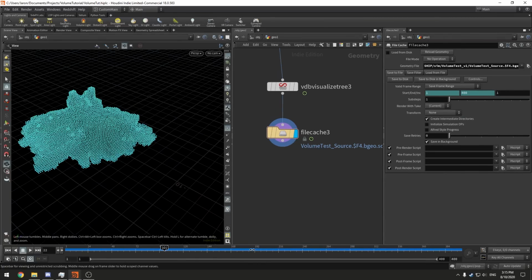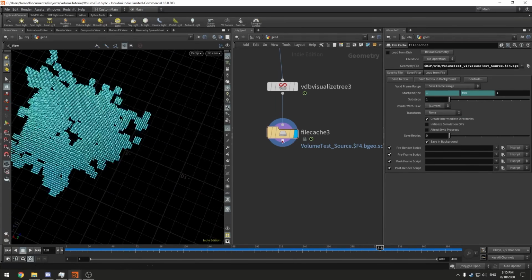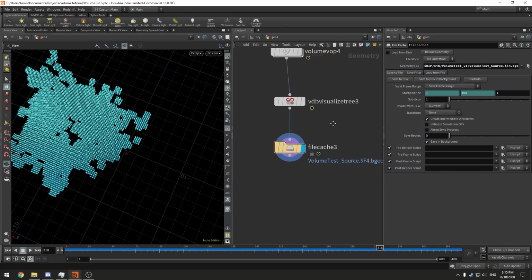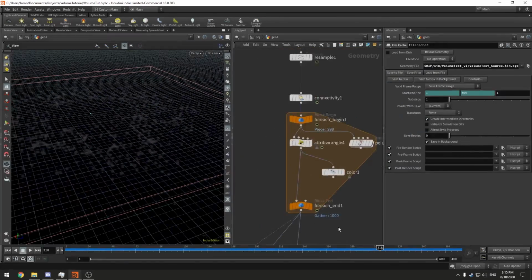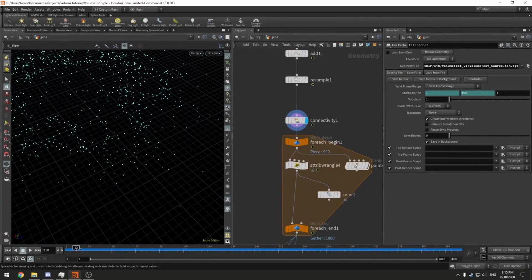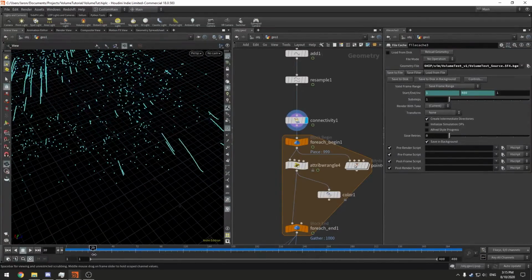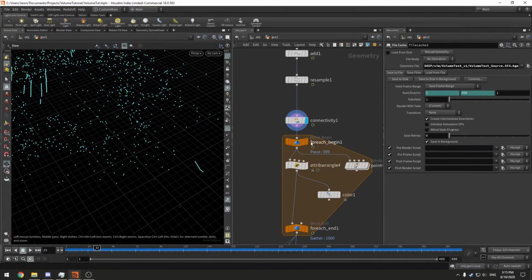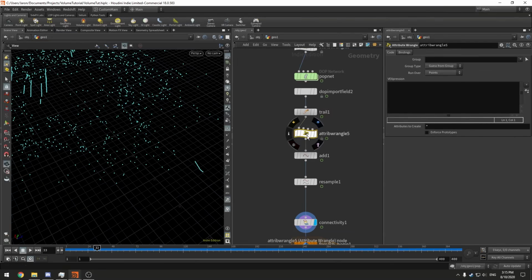Probably should have aged those points, because then we're just going to get points in the ground, as you can see here. It's not something we want. And I think I just cached out the points. Did I just cache out the points? Oh dear. Okay. So what I'm then going to do is I'm just going to quickly go to here, and I'm just going to say, hey, how about we delete these points if the vector is too old.